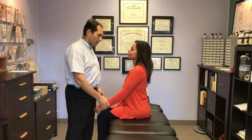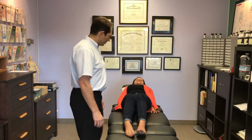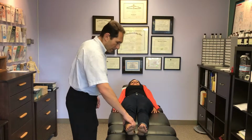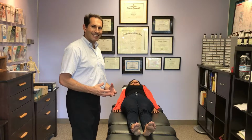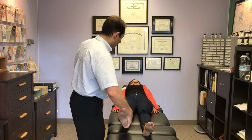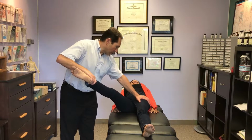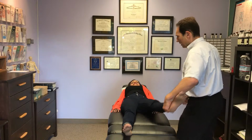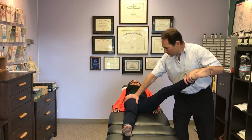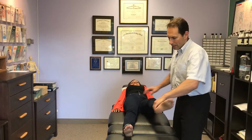Okay. Go ahead and lie on your back and we'll check a few other things out. Okay. These are psoas muscles. The psoas muscles are related to the kidneys, and the main nutrient of the kidneys is water. So we'll check the right psoas muscle, push straight up into my hand here, breathing. Okay, that psoas muscle is working. And then we'll check the left psoas muscle, push up here into my hand. And actually that left psoas muscle is not working quite right.